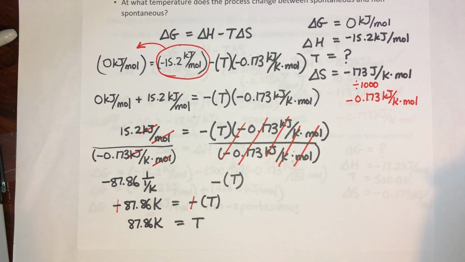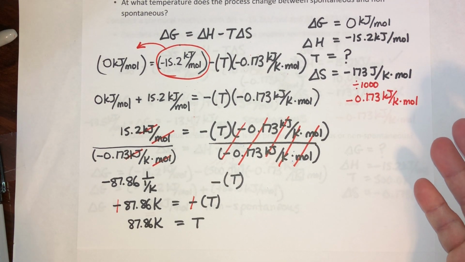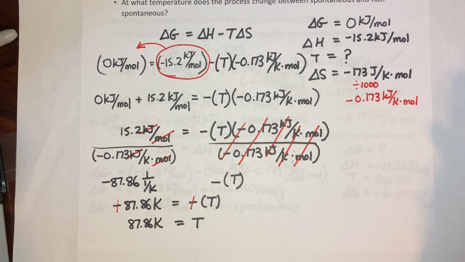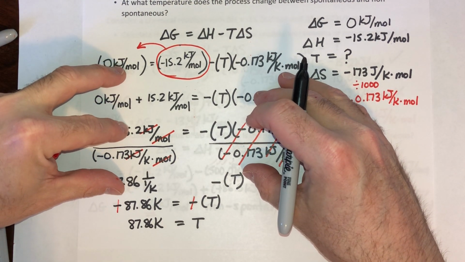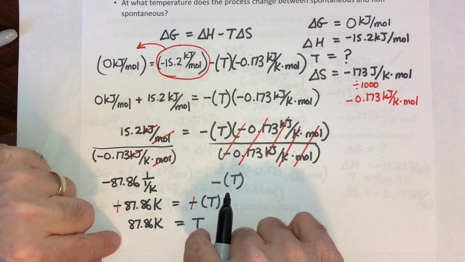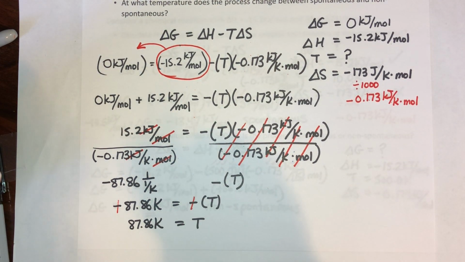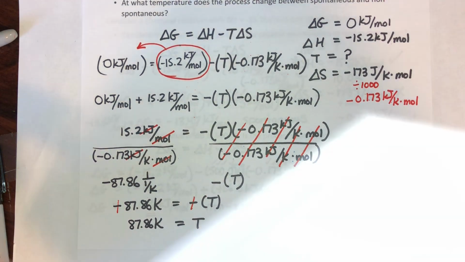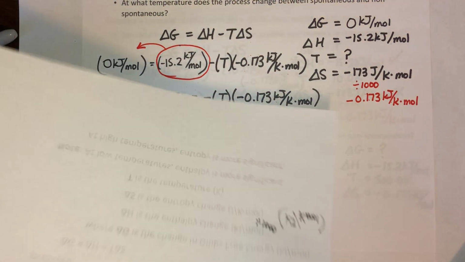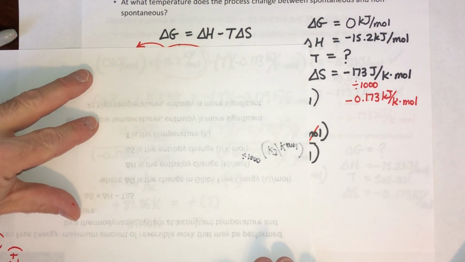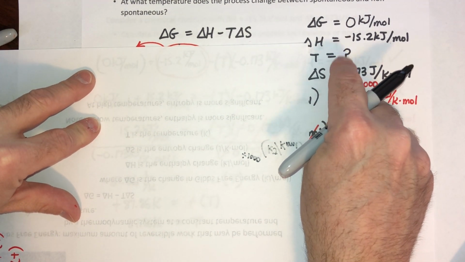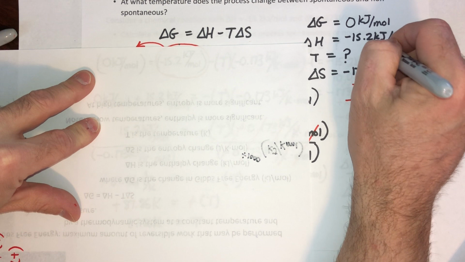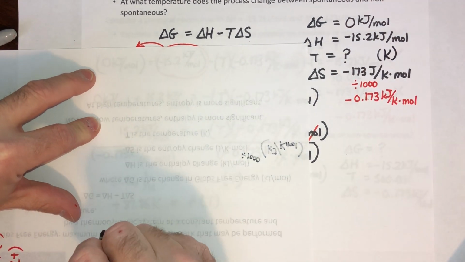Now, for this one here, I did decide to keep all of the units in so that you could see the canceling. If you're not required to keep the units in the calculation, if you're only required to have them at the end, let's retry the problem. Okay, so let's just cover up what I've got. If you're looking for temperature, you know that in this calculation, the temperature is going to be in kelvins.